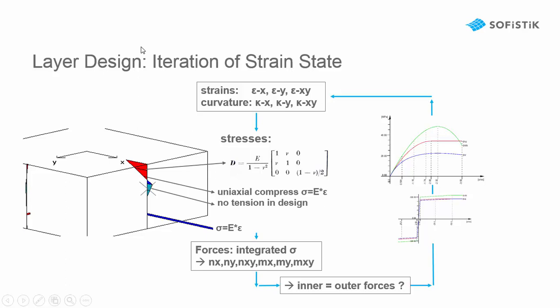We call this a layer design. Because we divide our slab into layers. We first make an approach to the strains. From this we calculate the stresses. If it is a biaxial compression, we take into account the Poisson ratio. If it is only a uniaxial compression with tension in the other side, we make a uniaxial behavior. And also the reinforcement takes a uniaxial stress law. But we can include material stress-strain curves. Maybe for ULS or SLS. Then we integrate the stresses to forces. If the inner forces and outer forces are not in equilibrium, we go back and correct our curvature.